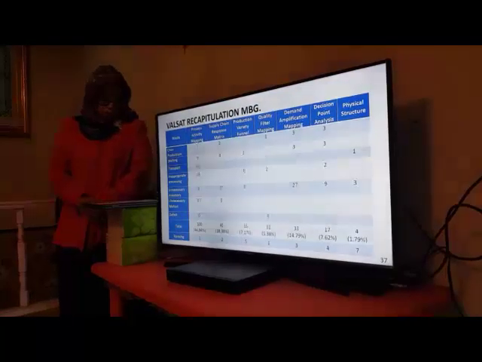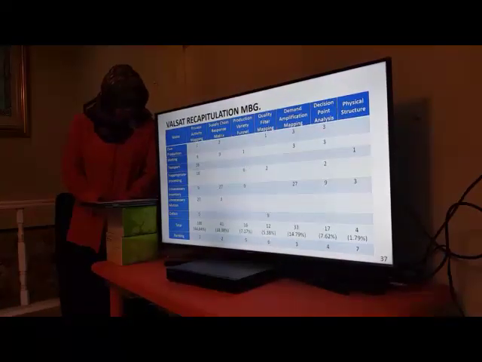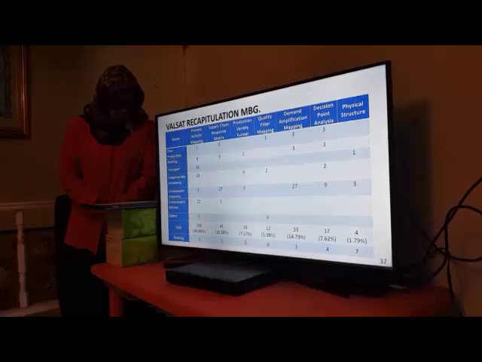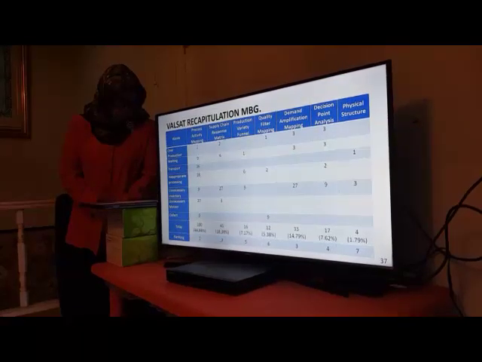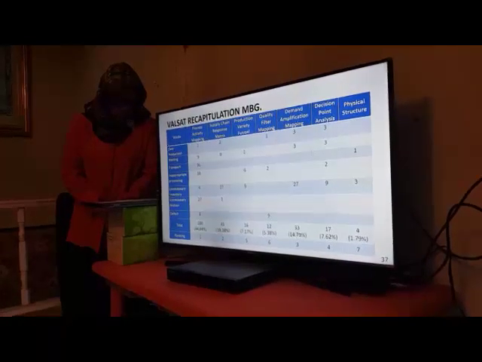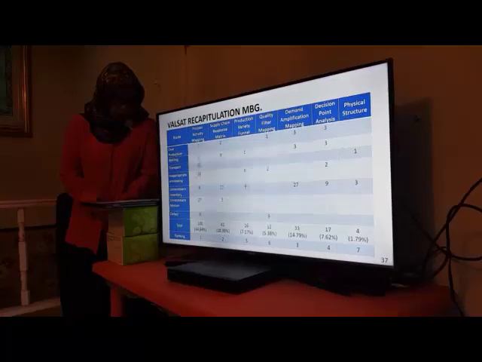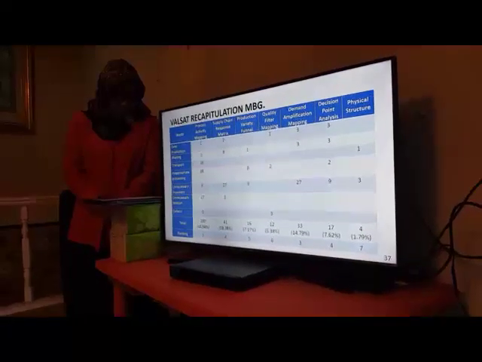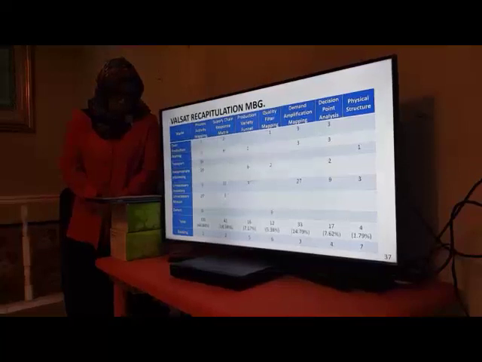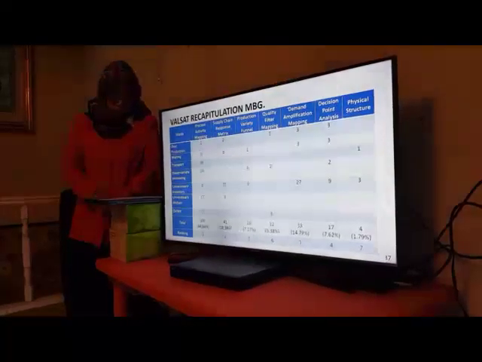Facet decomposition in MBG: the total is 100%. The top one is process activity mapping, and then supply chain response, product variety, quality filter, demand amplification mapping, decision point, and physical structure.